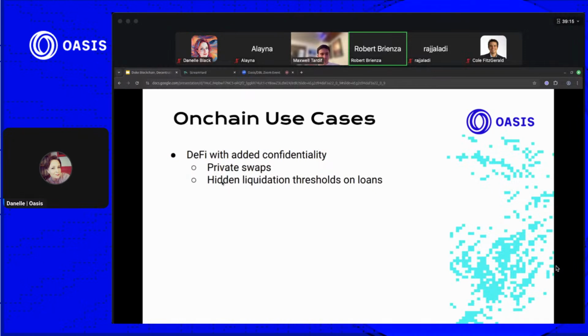The second way is through, for example, loans. So think of a lending protocol like Aave, where you have perhaps some collateral and you take out a loan against that collateral. Well, there is a certain price that that collateral can reach where you will get what is called liquidated, meaning that that collateral will be sold off in order to pay off your debt because it is no longer equal to the value of the debt that you've taken out. And typically these protocols are over-collateralized so that they don't have bad debt. But all this to say that there is a point where you basically lose out. You don't want to get liquidated.